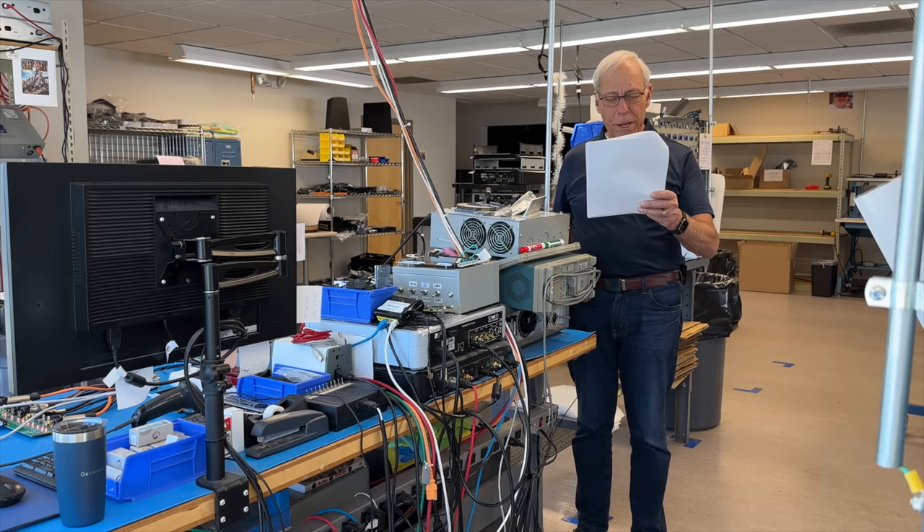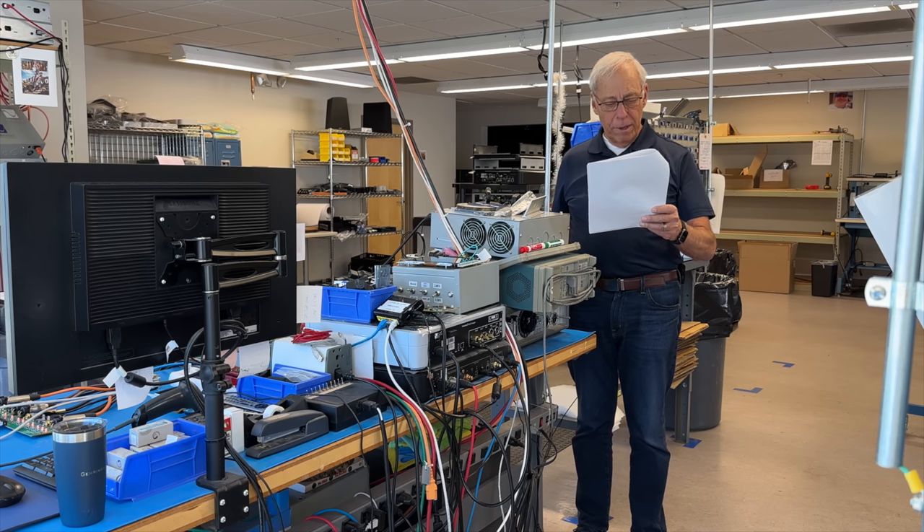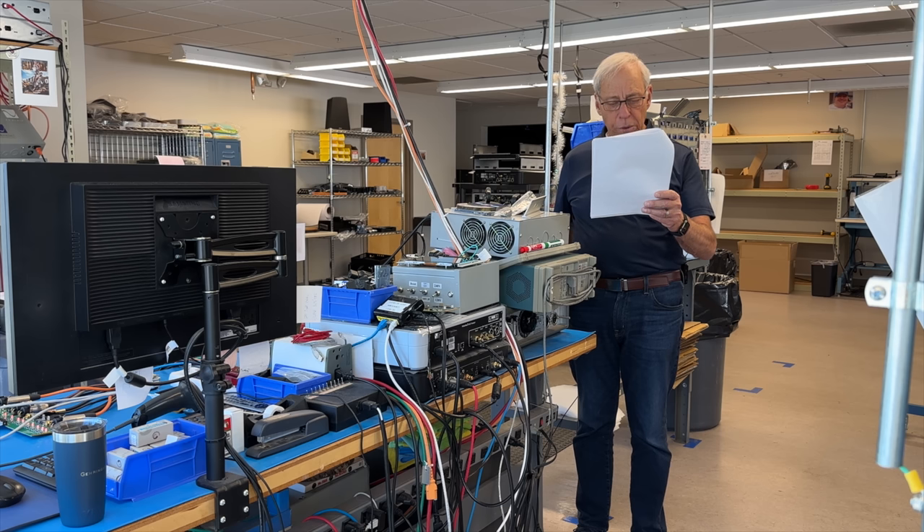After mounting the speakers at ear level with a bit of turn-in and rearranging the room to find a good layout for the subwoofer, I am blown away by the sound quality a noob like me can achieve with the help from a pro like you. So thanks for that. However, I never got to nail the focused central voice image you always talk about.